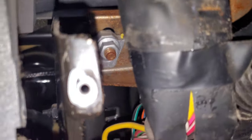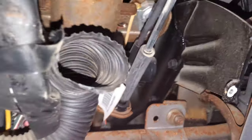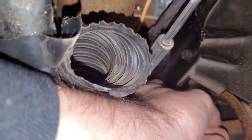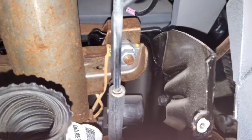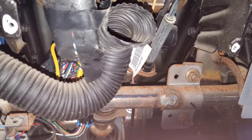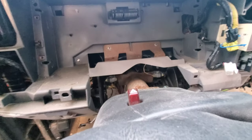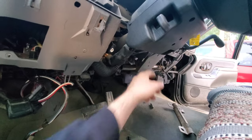We're going to take this crossbar out — it goes across there. There are also two 15mm bolts on each side that have to come out. There are brackets on each side that get in the way when you're pulling the dash; do your best to get those 10mm bolts out too. Got that bar out — that's so we can slip the dash up and over the steering column when we're ready to pull it out. With the steering column loosened it gives you a little more room when lifting the dash up and over.